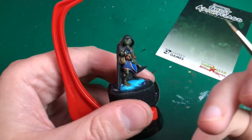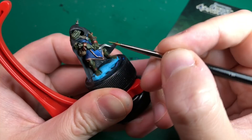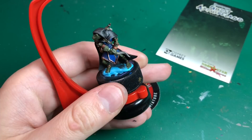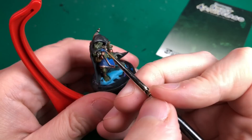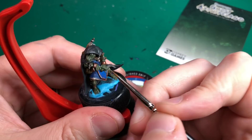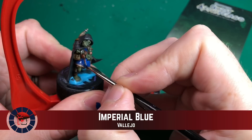For highlighting, I'm going back to the base coat Cayman Green, dabbing it on. His scaled skin is really detailed, especially on the face, so I'm painting each section back of the scales, adding a little blob of highlight to the middle. On his limbs I'm painting all the bony bits - knuckles, elbows, kneecaps, and toes. Then I mix in about a quarter White, three-quarters Cayman Green, watered down, and add a thinner, narrower dab of that to the exact same highlighted places.